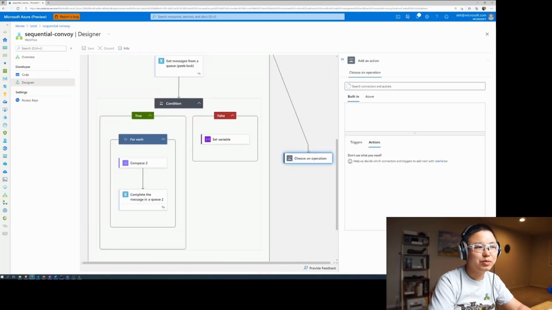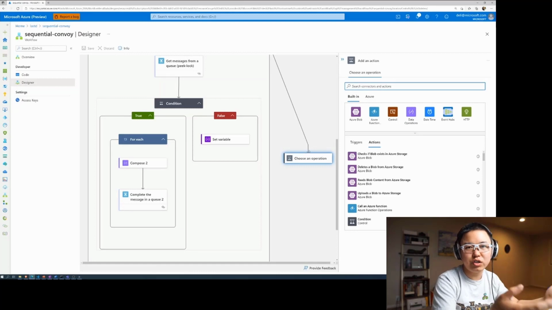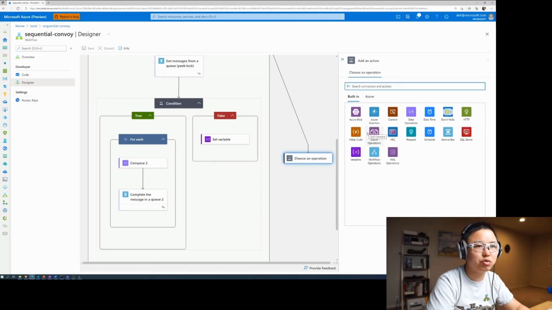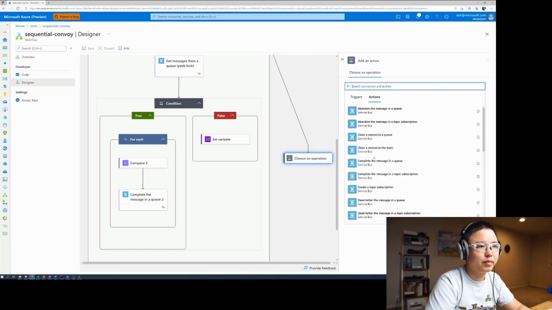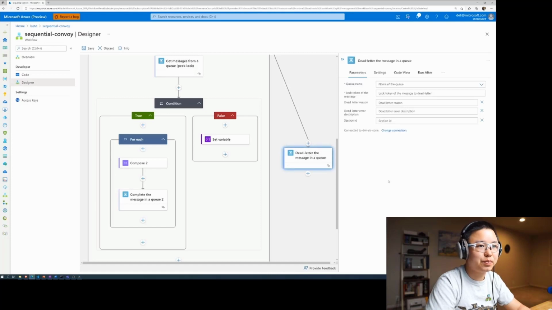Now, with Logic Apps, you can have parallel executions of actions. And in this case, what I want to do is to actually add another Service Bus action. And I want to dead letter the message. Now, why do I want to dead letter the message?